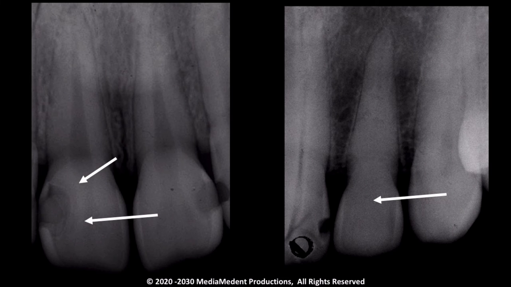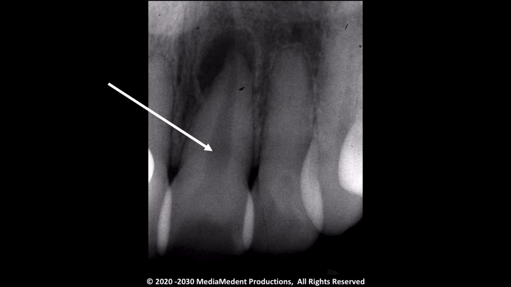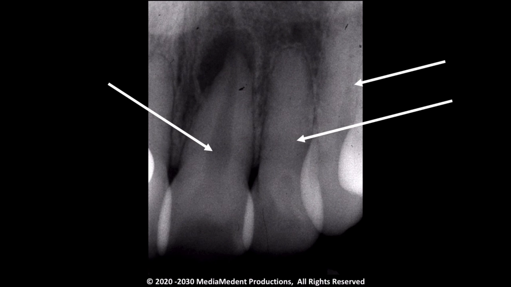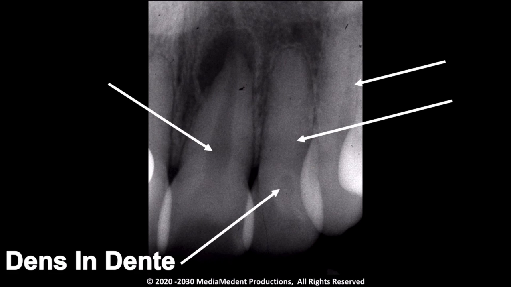Secondary dentin is also deposited in response to dental caries, as the body's attempt to prevent involvement of the pulp by caries, as evident in the illustration to your left. When a tooth has become devitalized by pathosis or trauma, secondary dentin is no longer deposited on the walls of the pulp chamber and root canal as the person ages. Note how large the pulp chamber and root canal appear in the central incisor — this tooth was devitalized many years ago. Compare that with the appearance of the pulp chamber and root canal in the lateral incisor and canine that show obliteration by secondary dentin laid down in the course of aging. Note also that the lateral incisor has an associated dental anomaly called dens invaginata, or tooth within a tooth.